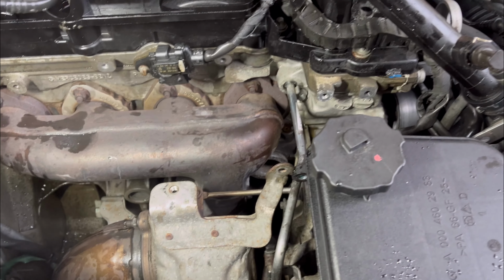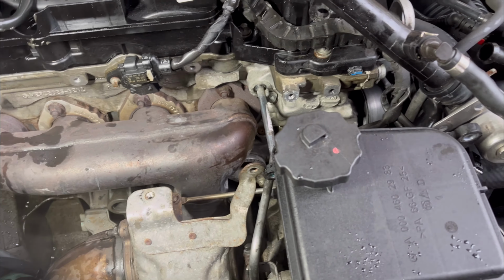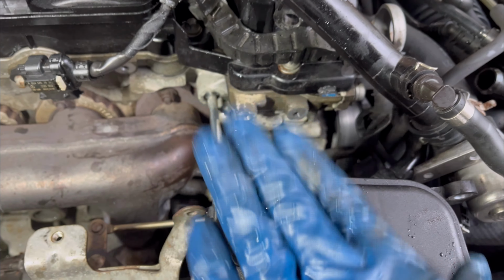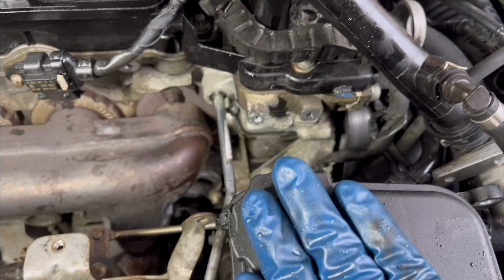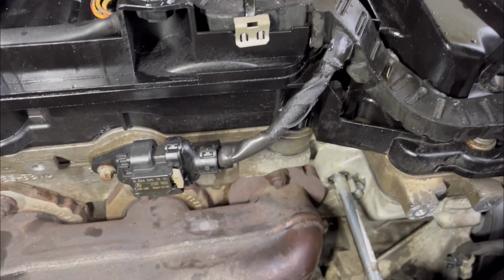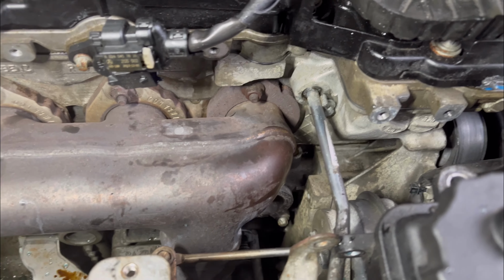Okay, so I managed to get the coolant hose and the vacuum hose out of my way. I put them on the side, and also the bracket that holds the power steering reservoir, I put it on the side too. Now this is the line that goes on the turbo.